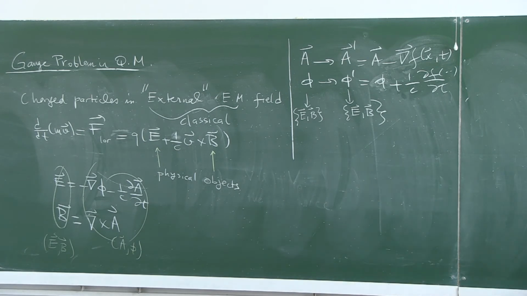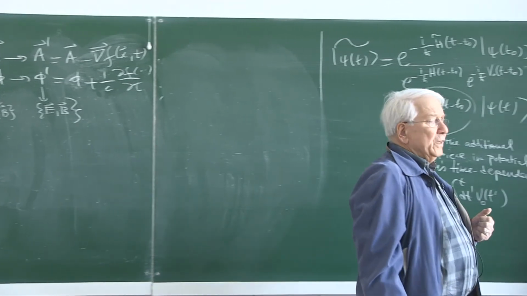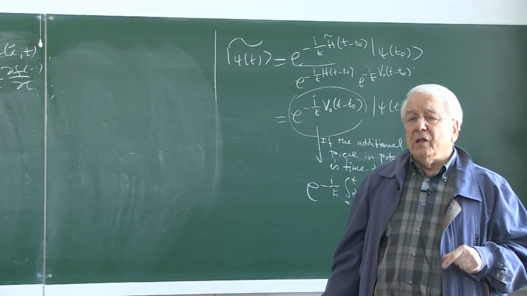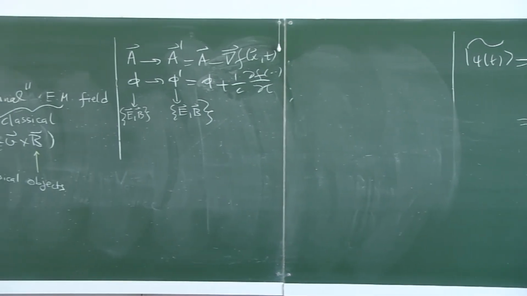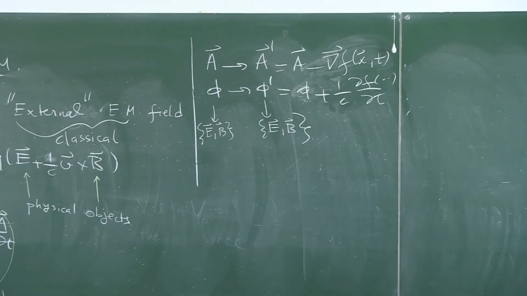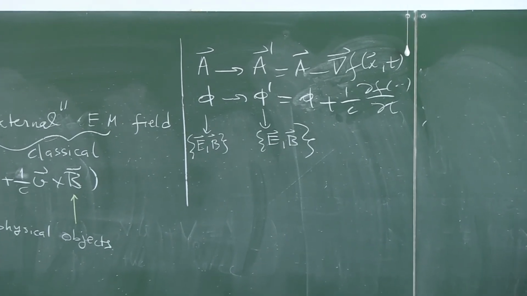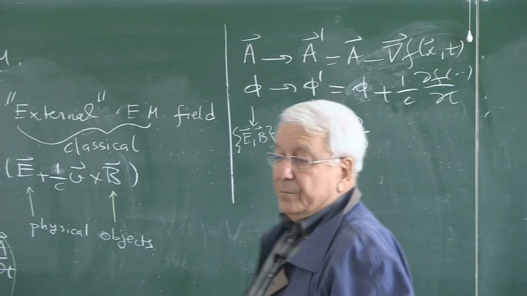What is the meaning? What do we get out of this statement? Of course, we'll quickly demonstrate that. But what we get out of this is that potentials are not unique. There is an intrinsic non-uniqueness. Actually, there are infinitely many A and phi which all yield the same E and B. E and B are the ones you measure in the laboratory. In that sense, they are the physical things. A and phi are mathematical, but I'll demonstrate before finishing today that there is a beautiful phenomenon, the Aharonov-Bohm effect, by which these also have physical effects. They are measurable. They are not just mathematical entities, they are physical things in a more subtle manner.